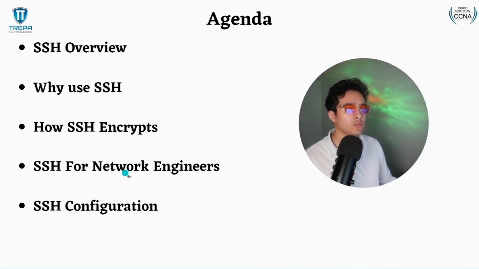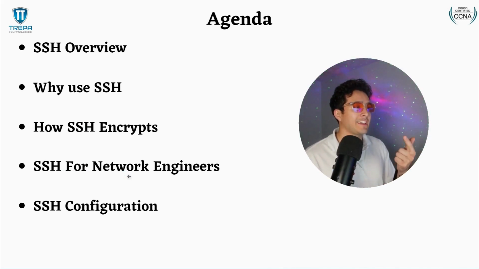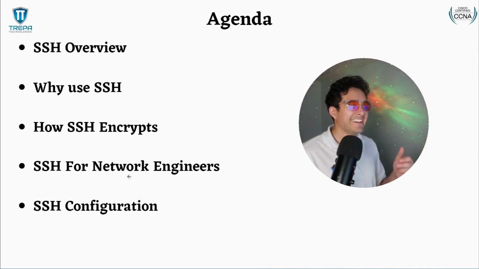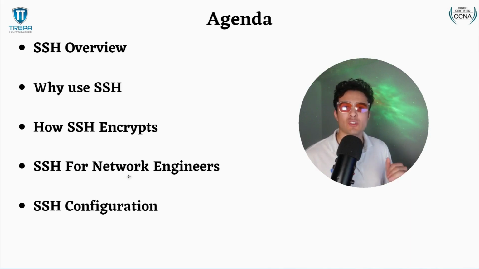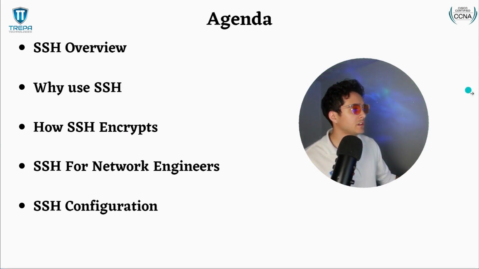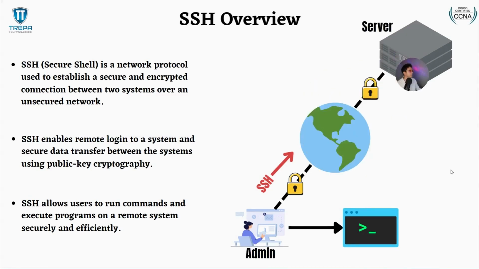And then we're going to go over why it's important for network engineers. Why do we need to know about SSH? When do we need to troubleshoot it? And when do we use it in our network? All the time. And then we're going to go over configuration, and then we'll have a quick lab after this, just going over the configurations we learned. Okay, with that being said, let's go ahead and get started.